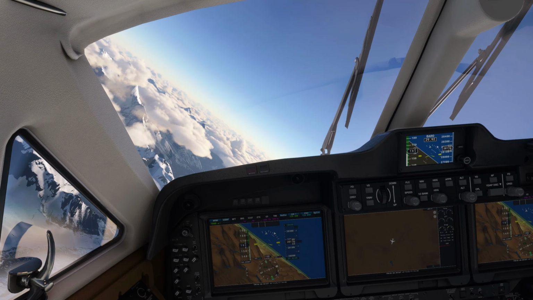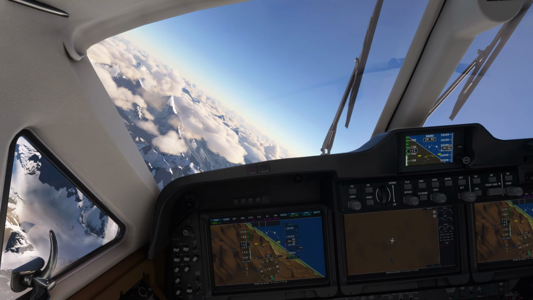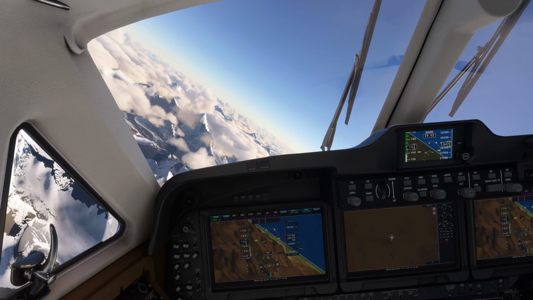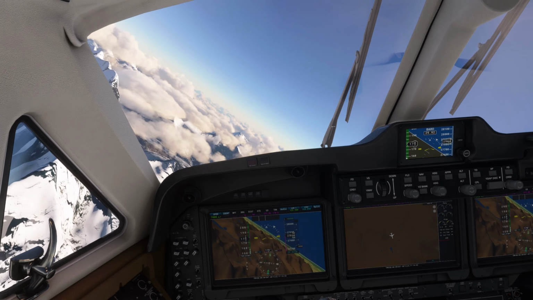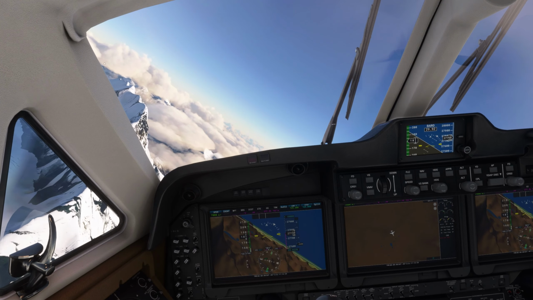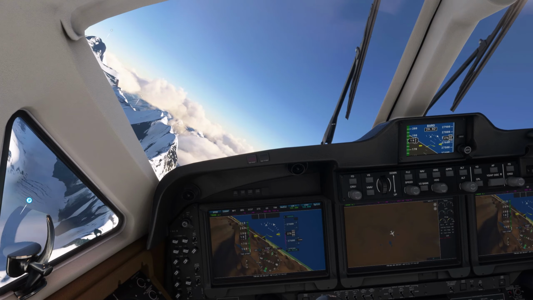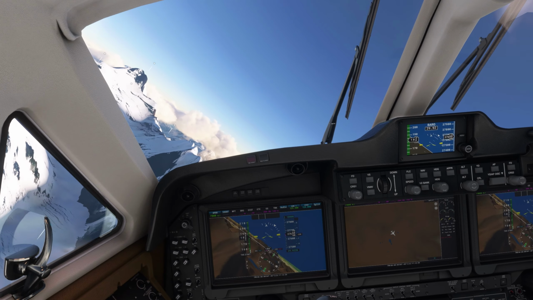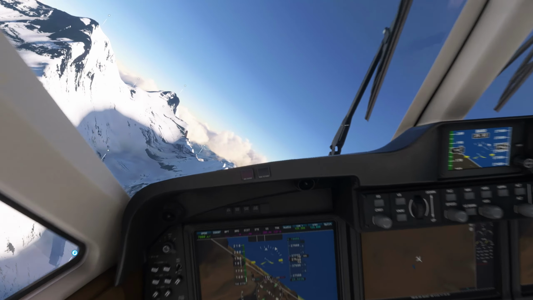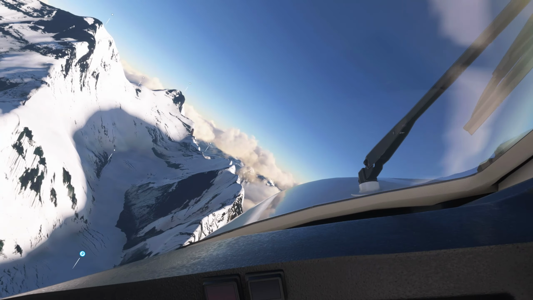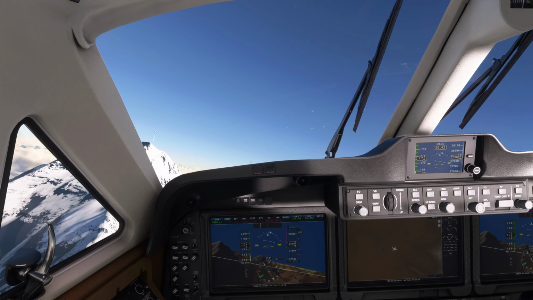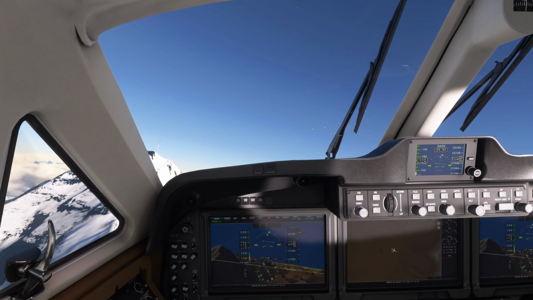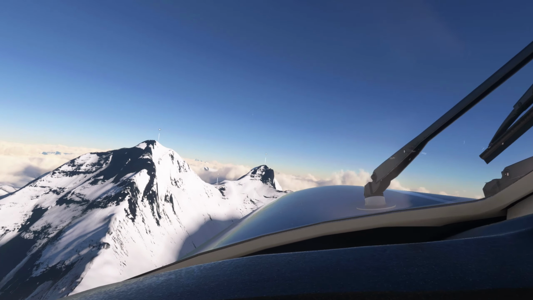Anyway, like I said, I could engage autopilot with heading bug, but I am going to hand fly because we can. Let's try to stay somewhat level here. Come on, trim. Work for me. There we go. Alright, Mount Everest will be up here on the left. Base camps are down below us. Let's get a little bit more altitude. Let's just fly in here. There we go. Let's just fly through here and check out this area.